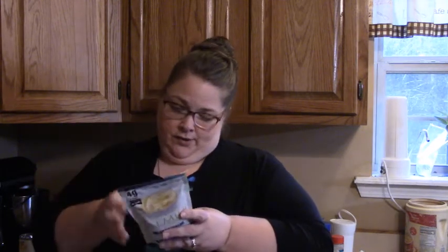Let me tell you a little bit about it though first. So this package is supposed to be a resealable package of Palmini Mashed Hearts of Palm. Per serving, there are 30 calories and 4 net carbs. They are gluten-free and they have no sugar added, which is good, because gross. Who adds sugar to mashed cauliflower or mashed vegetables? Anyway, beside the point. There is nothing in this package except for hearts of palm, natural sea salt, and citric acid, which they use as a preservative, so that's good.